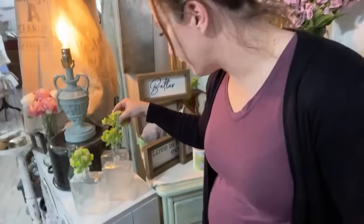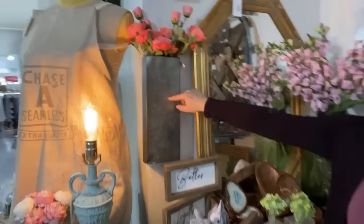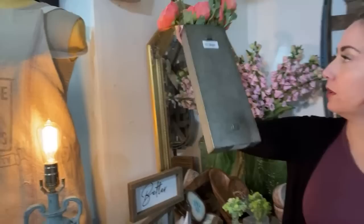Those are new. Gene, did we get this metal tin that's up here on the website? Yeah. All right, this just got up here. We only have one. It's brand new. Tin flower caddy. It's $9.95. Is that the test the water one? No, it's a found item, so we can't get any more. You're trying to put it up way too high.